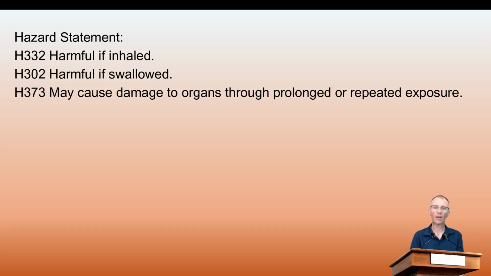As you can see here, for Thermador SC insecticide termiticide, we have a code of H332, which means harmful if inhaled. We also have a code H302, harmful if swallowed, and finally, we have a hazard statement code of H373, may cause damage to organs through prolonged or repeated exposure.